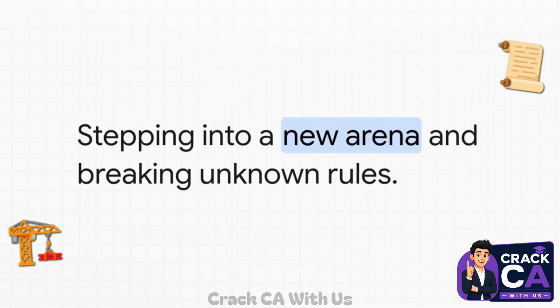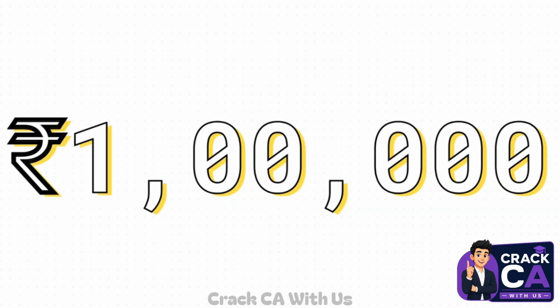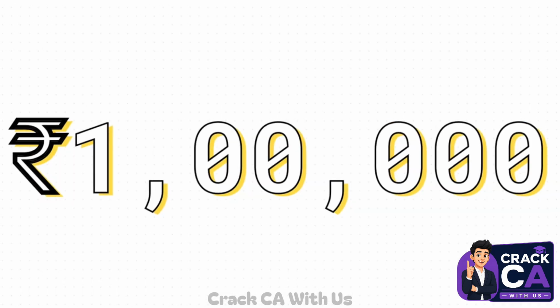Next up is compliance risk. Imagine a company that successfully runs a cement business, and they decide, hey, let's venture into sugar manufacturing in an entirely different state. Now, the laws applying to sugar mills over there are going to be completely different from cement regulations. If the company fails to comply, and we're not talking about maliciously ignoring the rules here, but simply because they didn't know them or prepare for them, that's a massive threat. So compliance risk is really the danger of not even knowing the new rules exist when you step into a brand new arena.